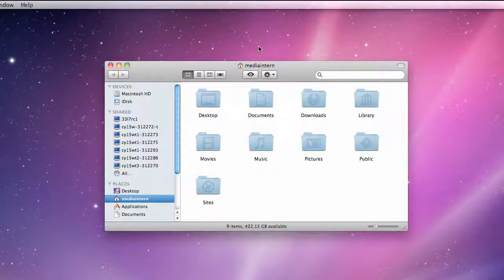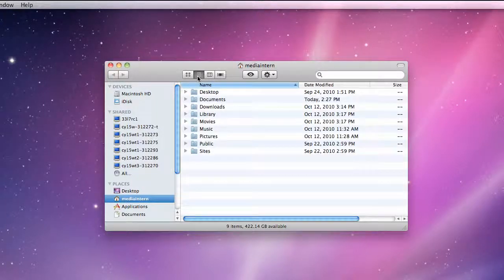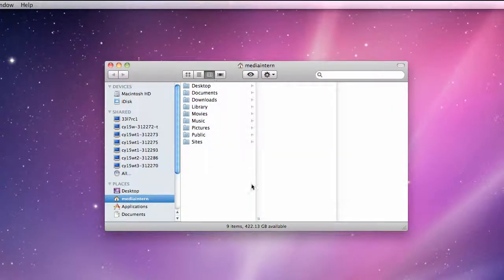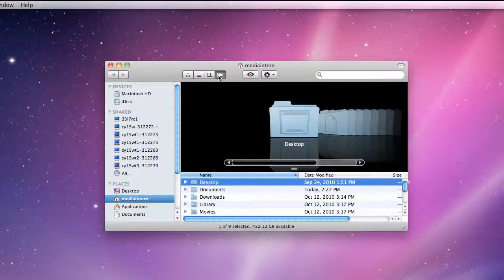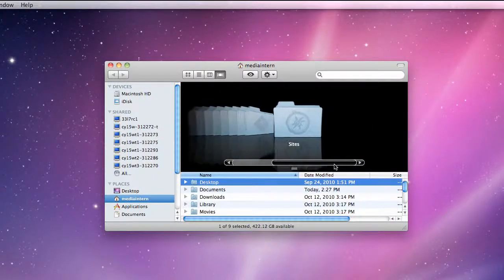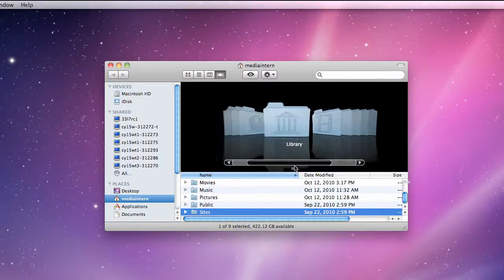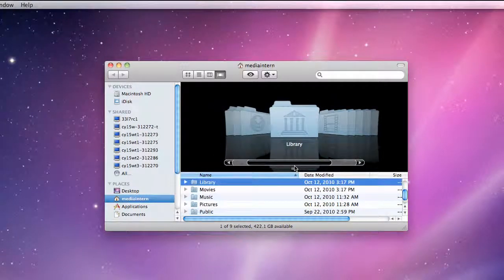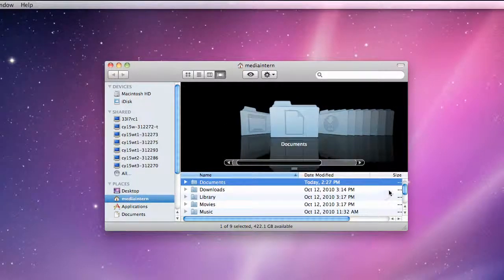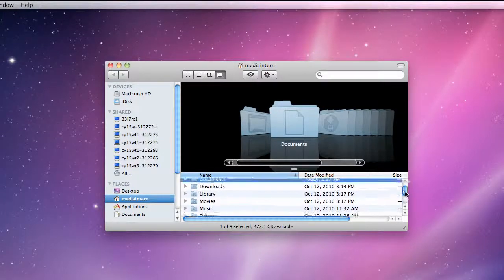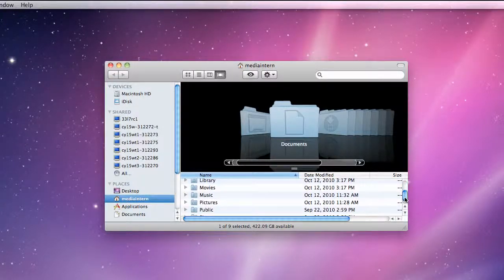You could look at it in 4 different ways: in icons, in rows, in column views, and in Cover Flow. Cover Flow was just introduced to this new operating system, Snow Leopard, and it will easily give you a representation of what the file is, and underneath is going to give you an actual basis of what's in those folders.